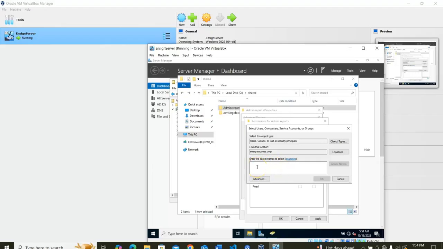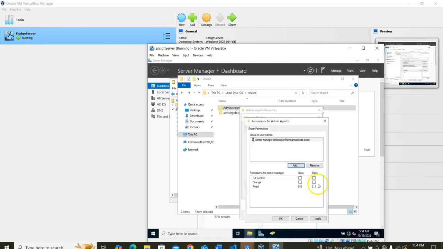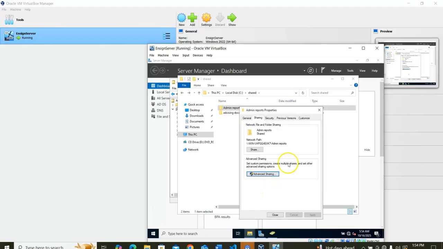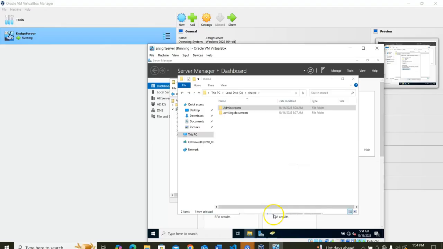Then I will have to input the name, which is the C manager. Click on check name, click on OK, leave it on read, click on apply, then hit OK, apply, OK, then close.